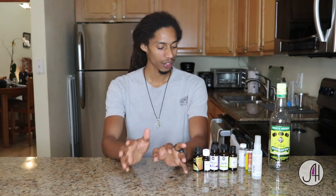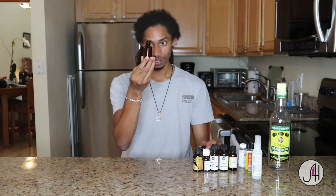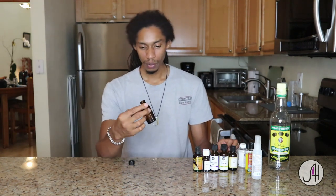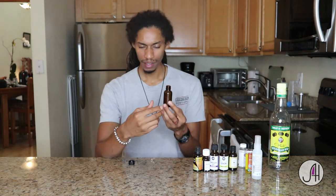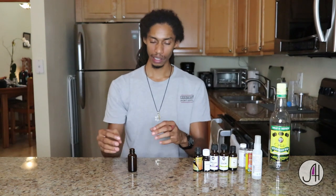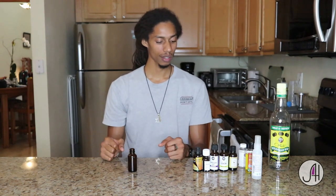You can see a few ingredients here in front of me. Before I get started, I want to make it clear — this is not an ad, no one's paid me to do this. I actually needed to make a Four Thieves oil blend for myself and wanted to share it with everyone. Most importantly, to mix your oils you need a bottle. Some people like the blue bottles, but I believe the amber bottles keep out the most frequencies of light that can be damaging to the oils.